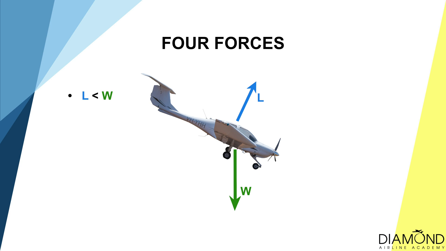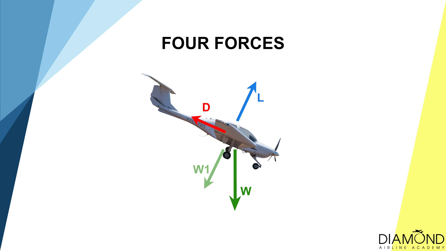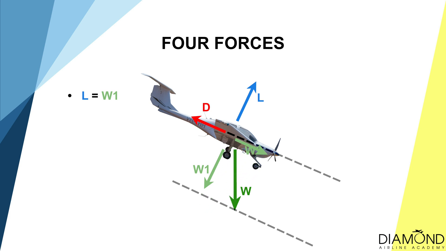For this example, we'll assume the aircraft is conducting a glide approach — essentially the engine is not producing any power, so there will be zero thrust. Although there is no thrust, it doesn't mean there's no drag, because the aircraft is still flying in the air and receiving air resistance. If we split weight into two portions — weight 1 follows the vertical axis of the aircraft and is counteracted by lift; they are perfectly equal and balanced. Weight 2 connects from the tip of weight 1 to the original weight line, acting forward. The direction of weight 2 and drag are exactly opposite, and when aligned, they are equalized and balanced.